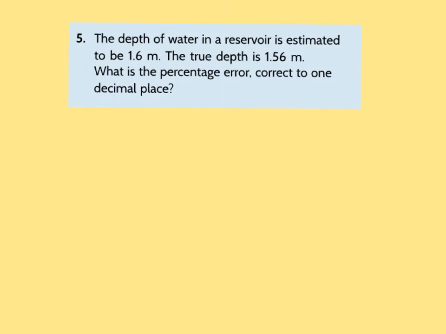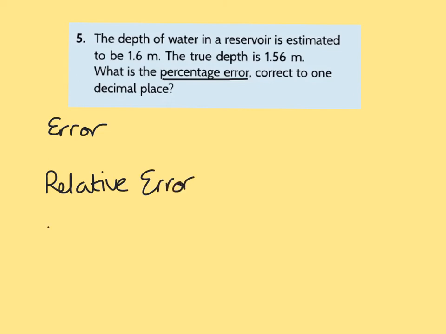Okay, so what I want you to do is take down this question, pause the video, and have a go at finding the percentage error. So your 3 steps. First of all, you're going to find the error, then you're going to find the relative error, and then finally you're going to find the percentage error. And when you're done, you can play the video and we will go through the answer.